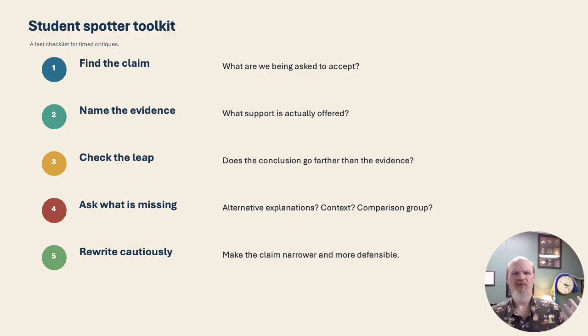And if you come to the conclusion where you go, well, there's not good evidence on either side, really, then you're in uncharted territory, and that's fine. That's where we learn, that's where we do research. But we shouldn't believe that the uncharted territory has been charted. And rewrite cautiously. Try to make a claim as narrow as possible. Get rid of words like always and never. And think about words like likely, seldom, often. Those are words that let the reader know, hey, this isn't a 100% sure thing. This is simply acknowledging that the world is more complex than your Facebook evidence claim.